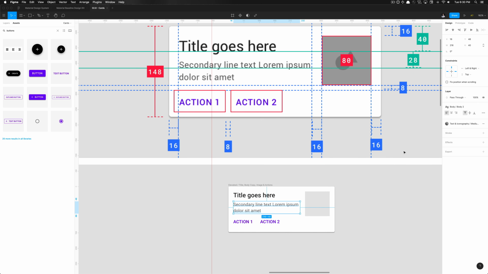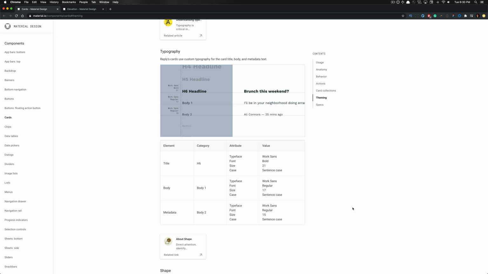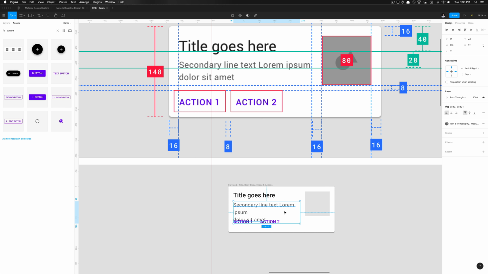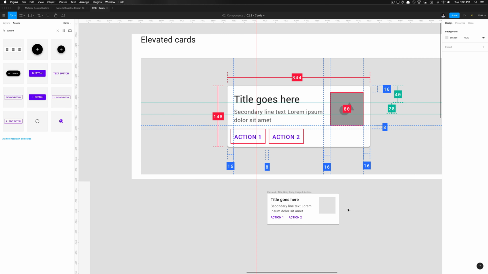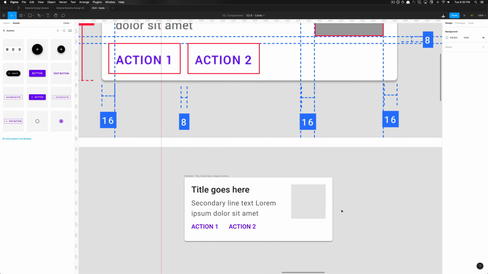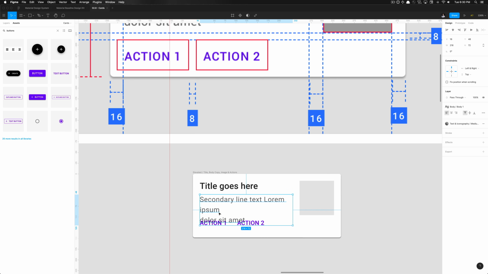And yeah, we are good. So apparently this just uses body 1, and for metadata it uses body 2. So let's go ahead and modify this accordingly. And now that we have modified that, our card should be good to go, but it actually doesn't look like that's the proper text style.